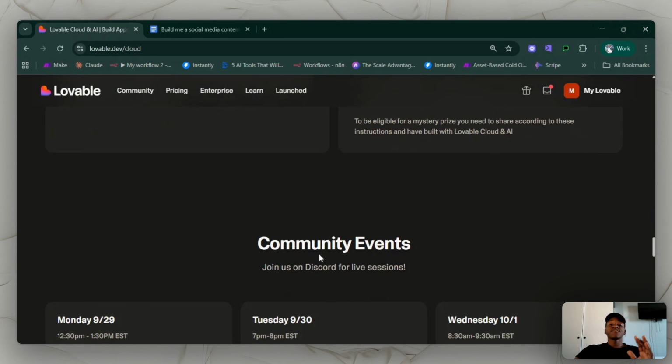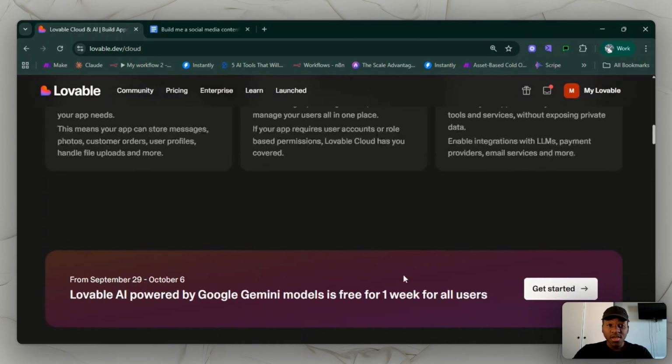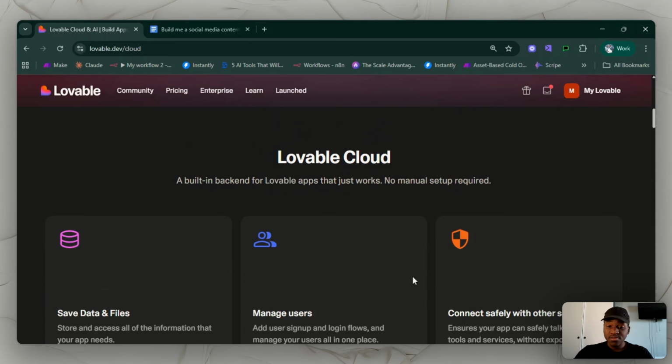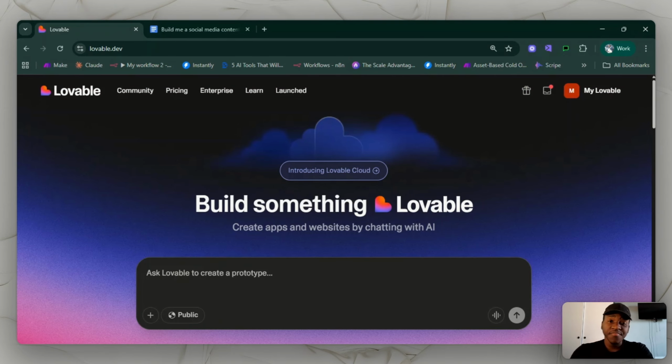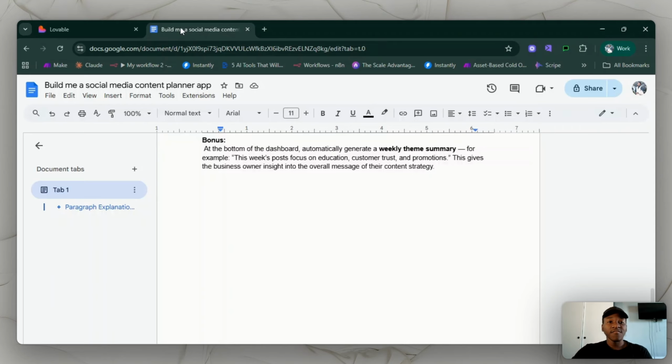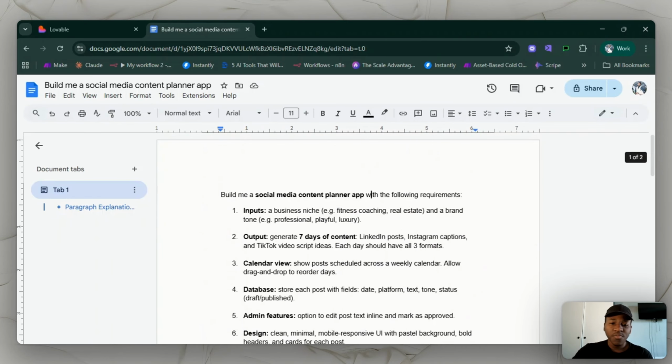Anyway, that's enough with the explanation. As you can see, there's a big opportunity. Let's actually get to testing it out. Now I wanted to challenge myself and see how far we can get with one simple prompt, because I wanted to put myself in the shoes of a person who hasn't really used this platform. And we can see whether it's easier for them or not, or if it's still going to have errors that you need to sort out for yourself, or you still need a little bit of a technical background. So I have a Google Doc here with a simple prompt preview.